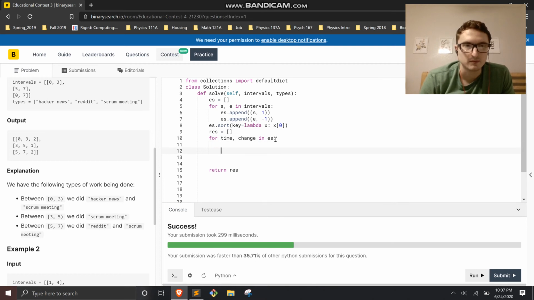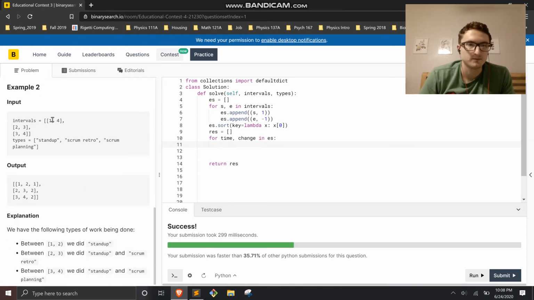If the time is equal, yeah, so if 2 times are equal, you don't want to append a second time. So like look here, you start something at 1 and 2, 2, 3.